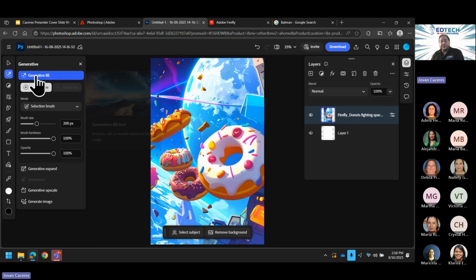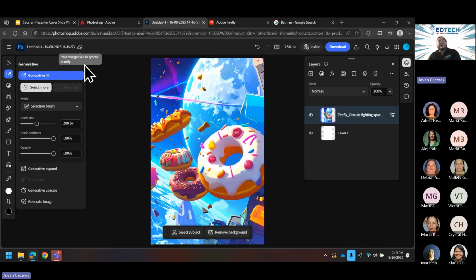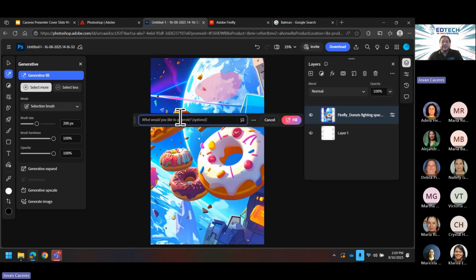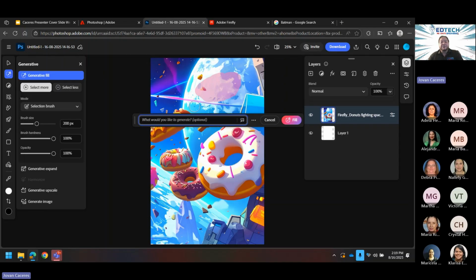This one is really cool. Generating an image is basically where you're creating an image out of nothing. Right now, we saw artificial intelligence create these donuts in space, right? Okay, well, we can still add to it. So right here, I'm going to select that through, I click generate, and I highlighted that portion there.